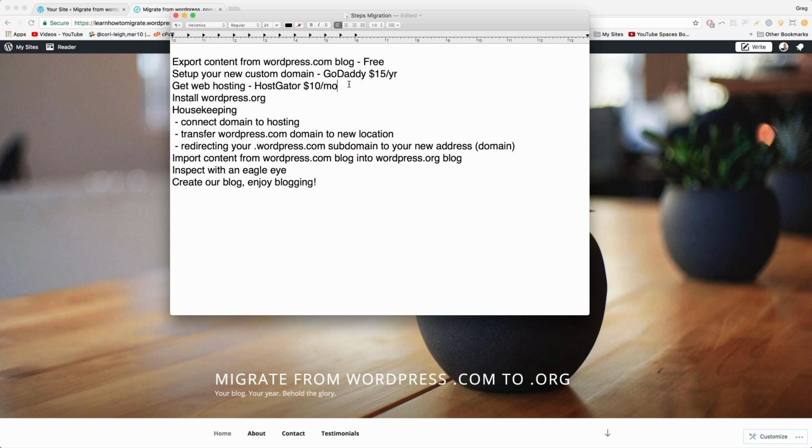Now, those two costs, the GoDaddy domain name and the HostGator hosting, are the largest by far two costs in making a self-hosted WordPress blog and in learning how to blog professionally like the big dogs do. So an upfront cost of $25 to set up a professional blog, just like the big blogs you see, like Smart Passive Income, Zoella, Pinch of Yum, ProBlogger, Forbes, any of these massive blogs. And you'll see once you're on WordPress.org, there's plenty of ways to monetize your site and make these costs essentially become zero. The last two things I'll say are that they're actually a tax write-off if you do this for a living.